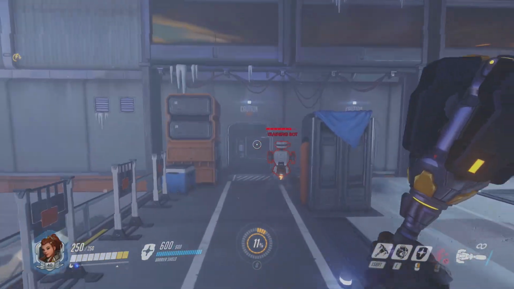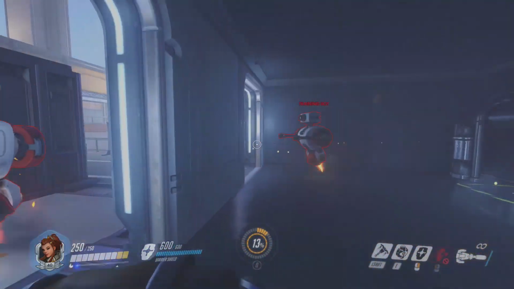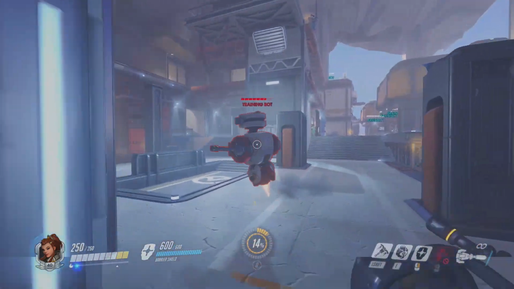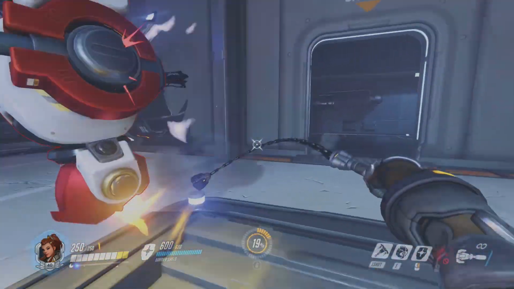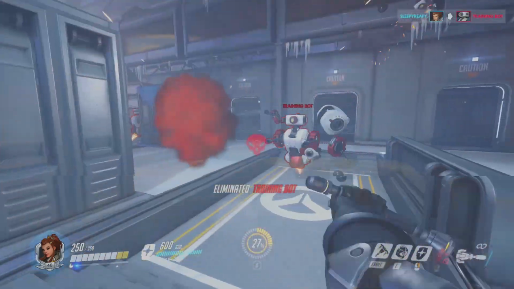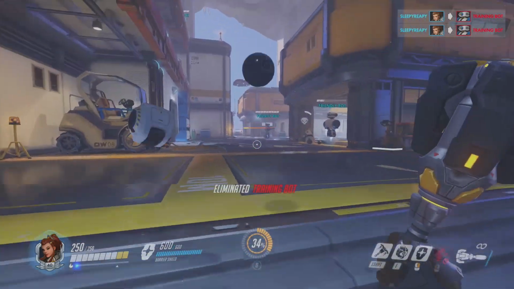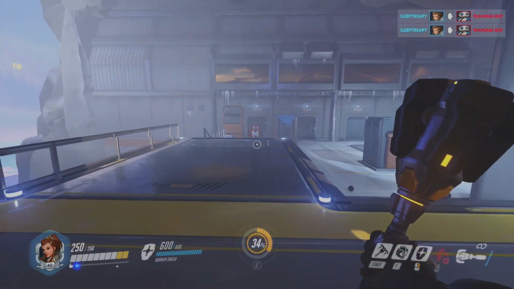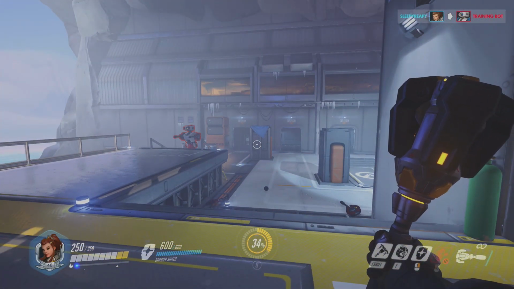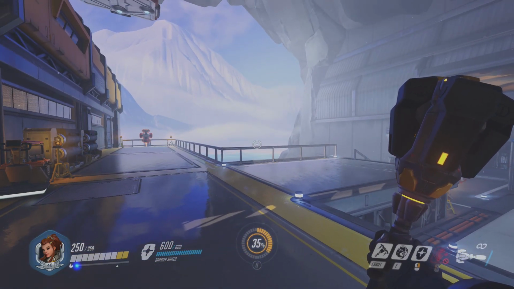The next attack is her left click, which is her flail. And this is probably the attack that you'll use the most. It's pretty good when you come across a room of people and you want to just crush everybody in that room at the same time. It's great for that. The main point of Brigitte is that she is dive comp, anti-dive comp.